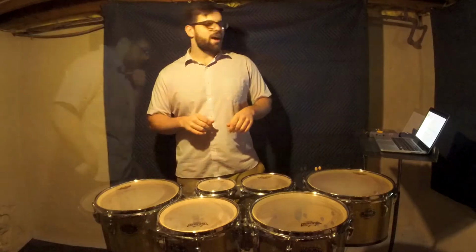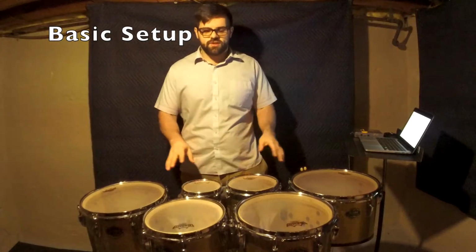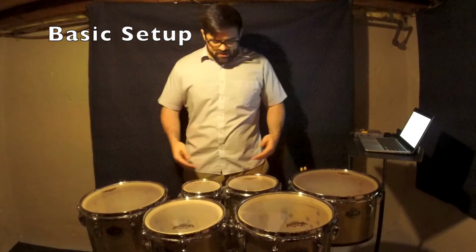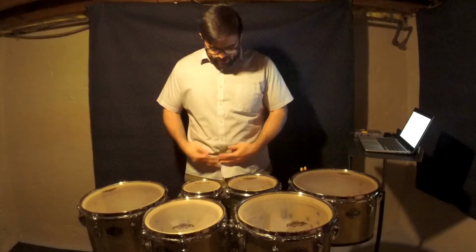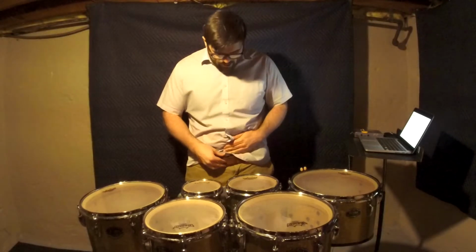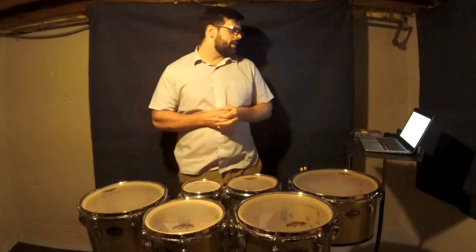Sweet. Let's rock. All right, to get started, it's super important that we make sure the gear is adjusted to the right height. You see here, my set of quads is adjusted right about to where my belt would go, right under my belt buckle. That works for me. Everybody's height and arm length is a lot different, but a good starting spot is just below where that belt would sit.